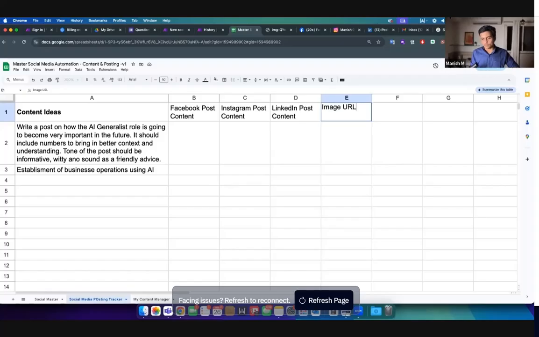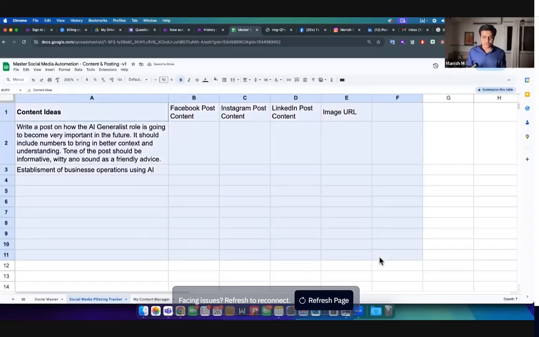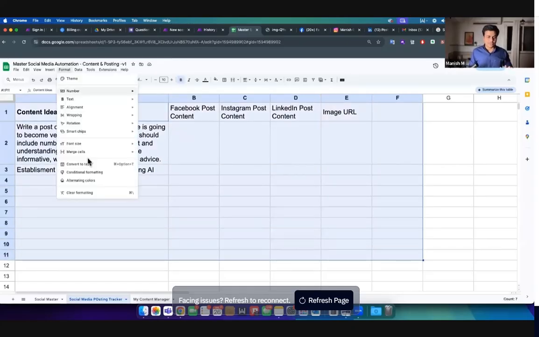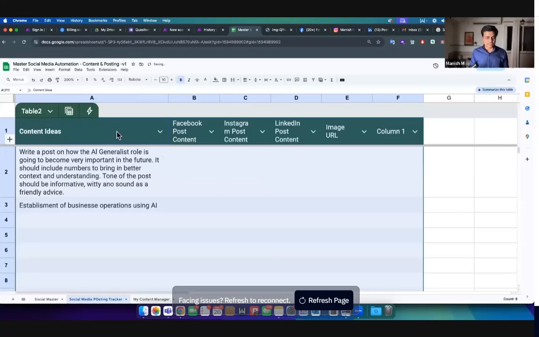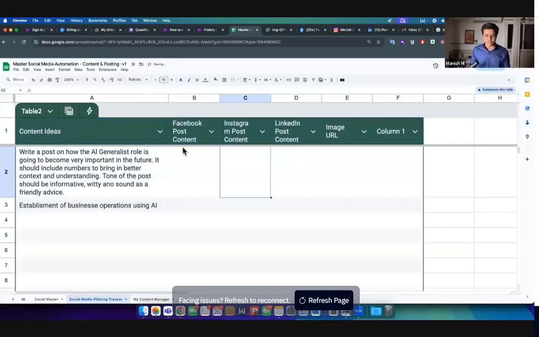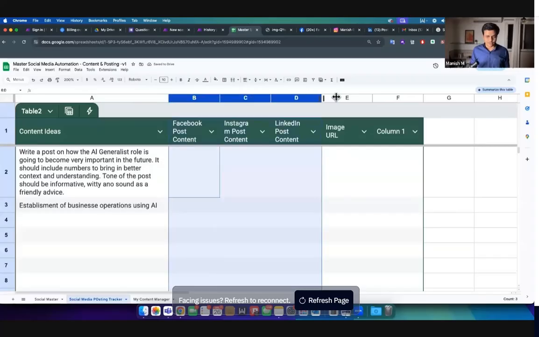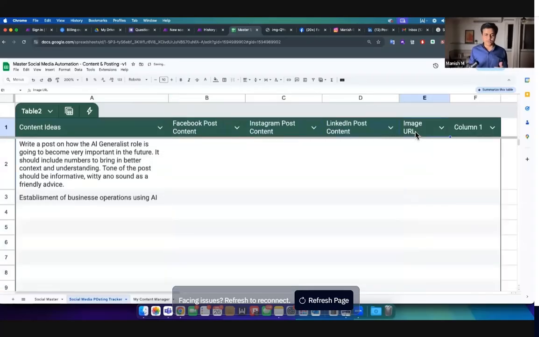Now, obviously I cannot put a file over here. So I'm going to put the image link or image URL, which correlates with the particular image. So this is my whole structure over here and I'm good to go with this. The need is established. I just converted this to a table. So it looks all good. And you can see the different post content will come over here along with the image URL.